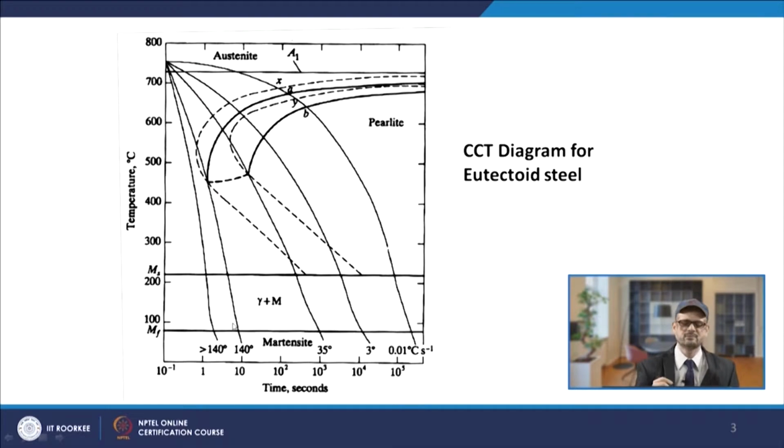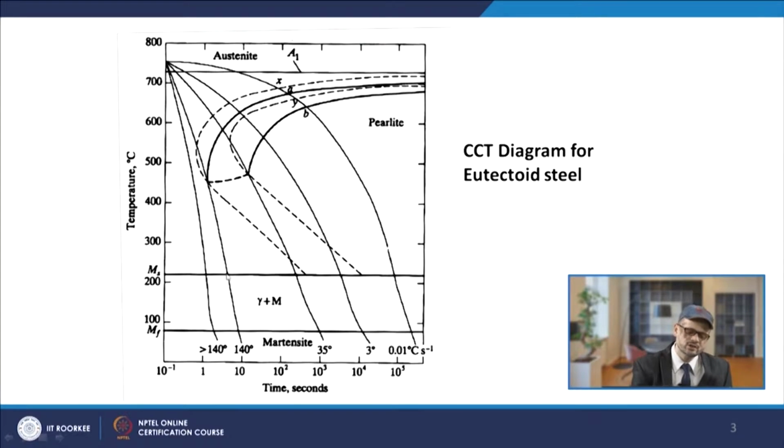This will transform to all martensite, because there is no pearlitic transformation, neither is it being held at a temperature and going into the isothermal transformation zone where bainite is formed. In the earlier case we had seen that when you come past the nose of the C curve and then hold here, you come into the bainitic zone. Now, if you have this 140 degrees C per second line and you continue through it, you will get the full martensitic structure in this case.